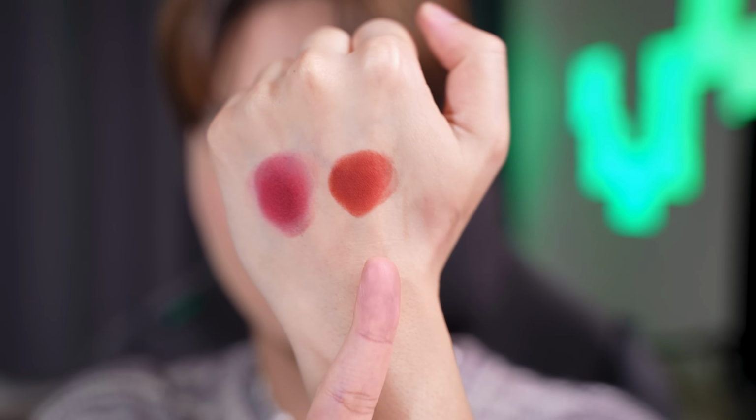Cool tones, warm tones. Now, if you ever got your personal color analysis done, and of course they're probably going to suggest red lips to you, but you feel like, why does it look so weird on me?